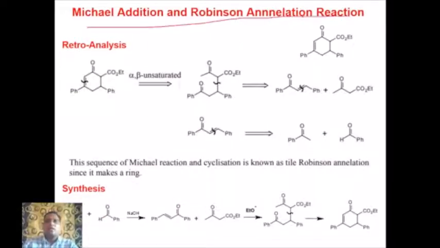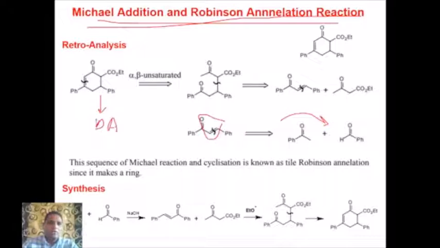So Michael reaction and Robinson annulation is the last portion of the retrosynthetic analysis. So usually in Michael addition we have seen the alpha beta unsaturated substituted compounds is prepared from the two different aldehydes. Either you can also prepare, this is the ring now, cyclic ring. One way is that you can use the Diels-Alder to prepare the ring. That is the best way. If you don't want to follow that one, what you can do, we can prepare a moiety where you can break in such a way that we get the cyclic ring directly here by the aldol condensation. We see intramolecular aldol condensation takes place here, followed by the double bond generation. So this can be done.